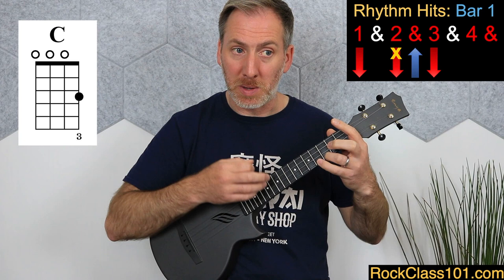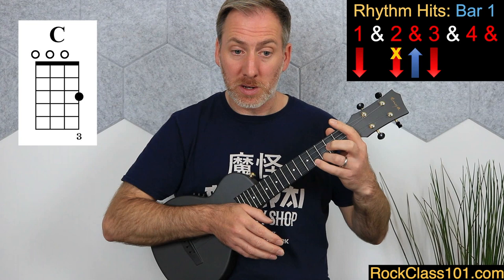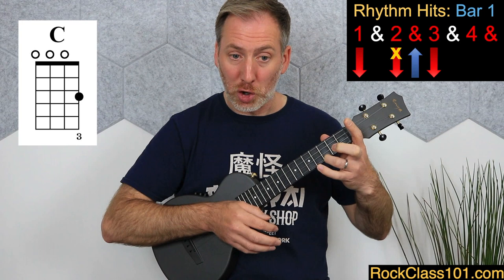Okay, then straight after, on the and after beat two, we'll put the pressure back onto that C chord, that third finger, and come up with an up strum. And then on beat three, go with another down strum of that chord.